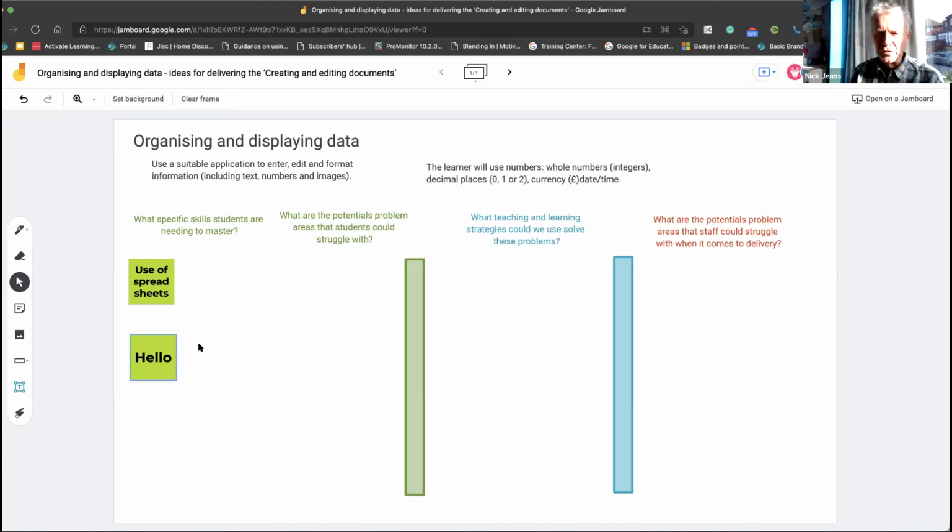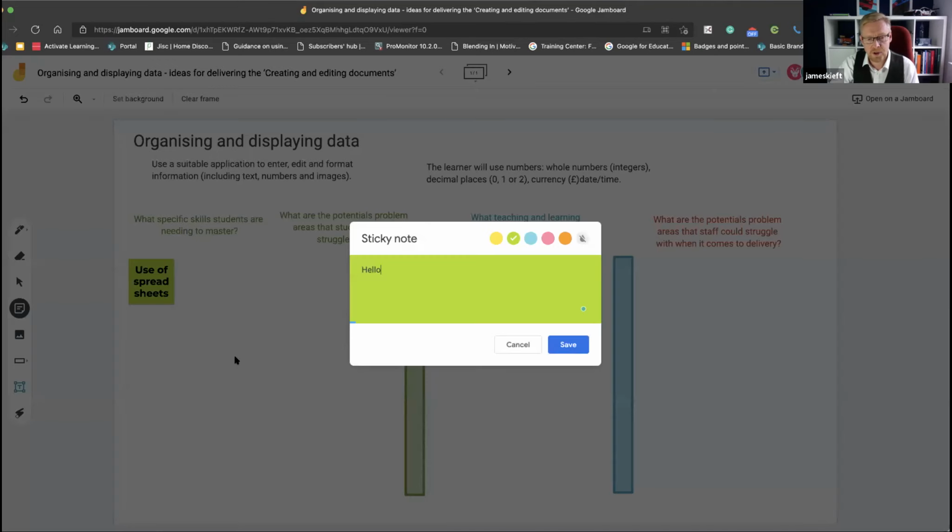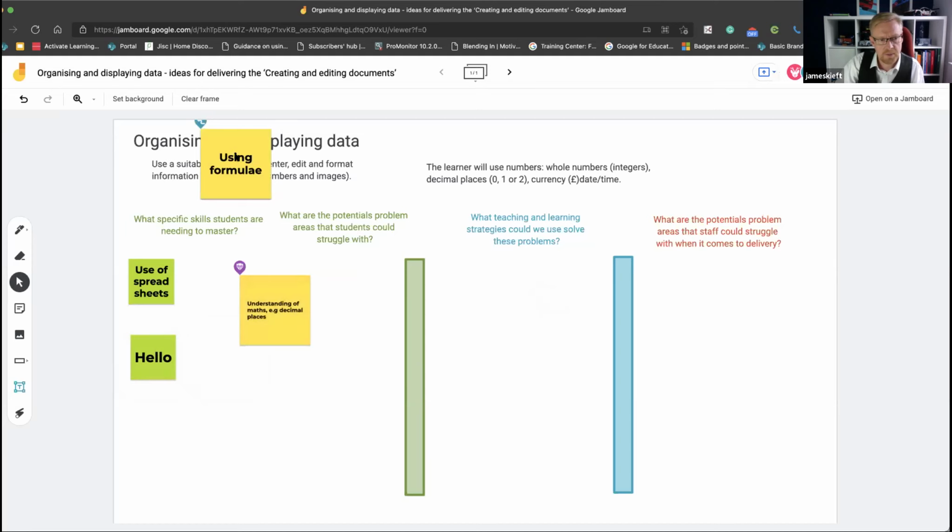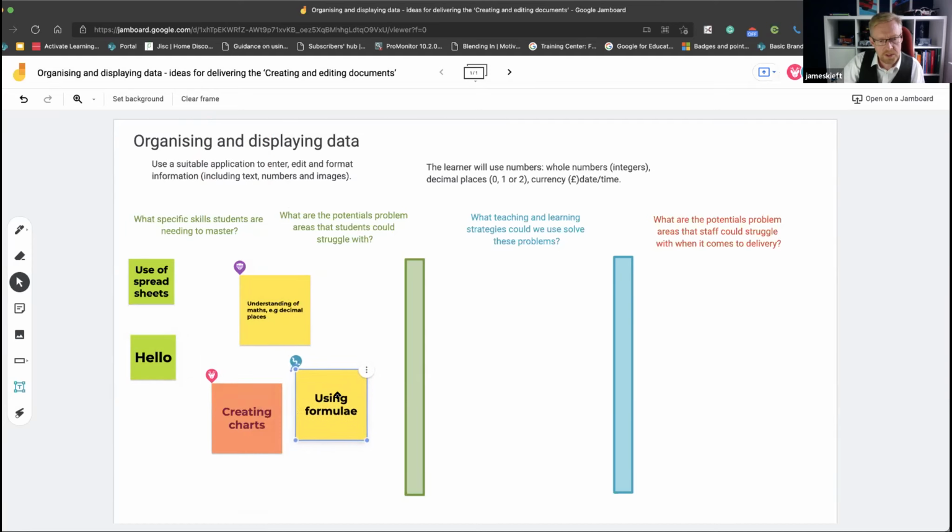I definitely think use of spreadsheets is an issue. I think some students are just terrified at the sight of Excel. Absolutely. Another one I was thinking of was just the terminology associated with it. Yeah. Absolutely. I can see we've got some posts coming in now, which is great. Using formulas, yes. Creating charts.